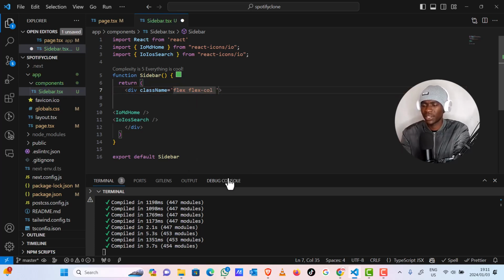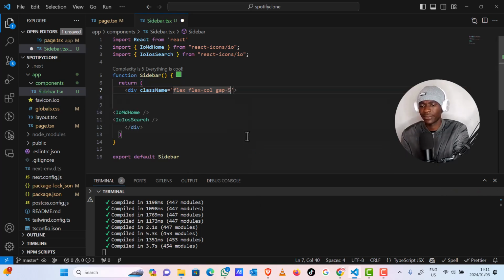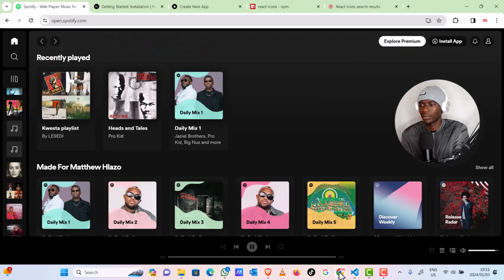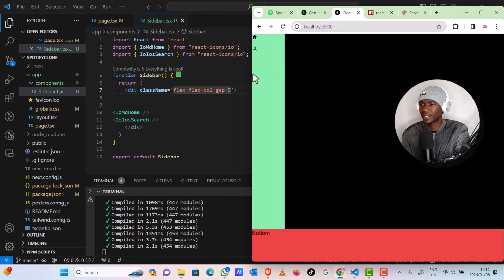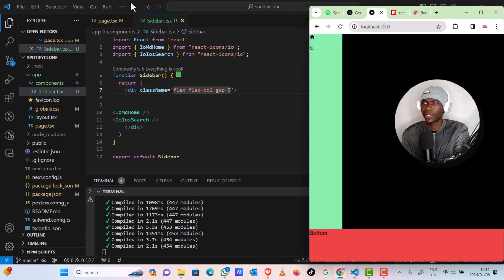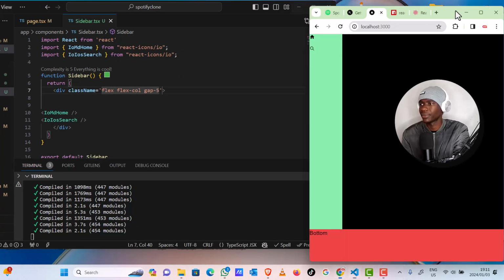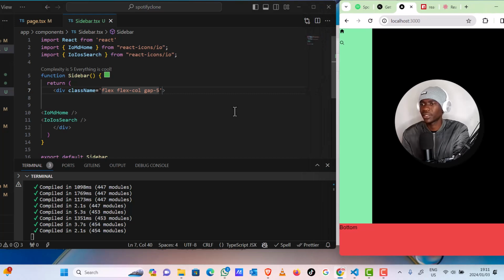Flex column, let's give it a gap of, let's say, 5. Let's minimize this so that we can see it side by side.